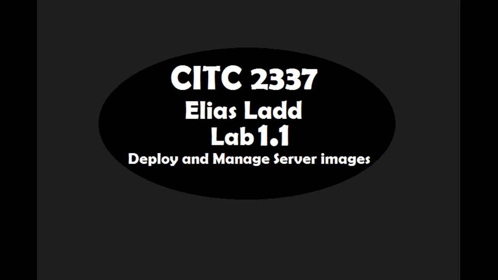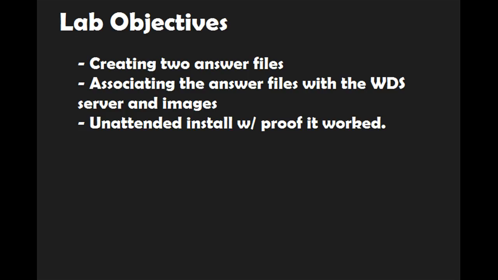This is CITC 2337 Lab 1.1 Deploy Managing Server Images. Inside of this video we're going to have three objectives. We're going to create two answer files, associate the answer files with the WDS server and images, and then we're going to do an unattended install with proof that it worked.